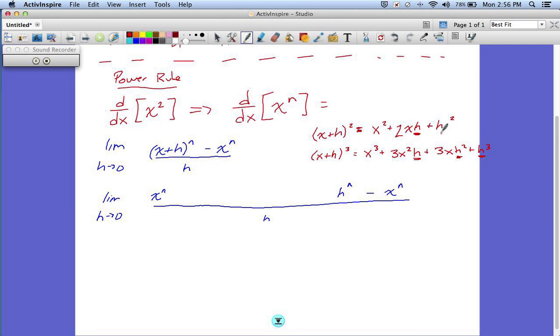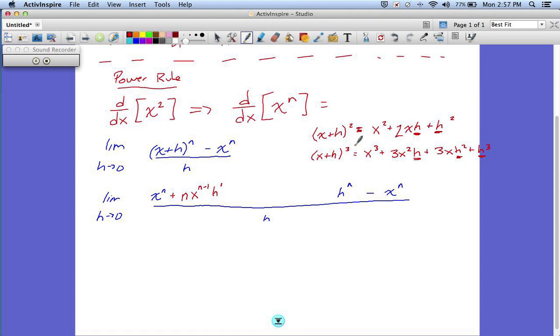This starts as h to the first, increases to h to the second. Now if I go to the fifth power or the 10th power, the second term would have a single h, and then there'd be an h squared, h cubed, h to the fourth, all the way up to whatever that was. If it was the 10th power, the last term would be h to the 10th, and so on. So the important part to realize here is that we have plus some number. And in this case, notice the 2 and the 2, the 3 and the 3. So in this case, it's going to be n x to the n minus 1 times h to the first.